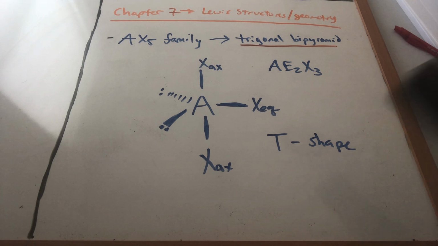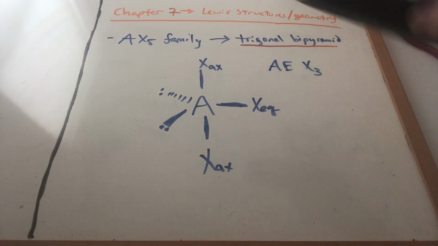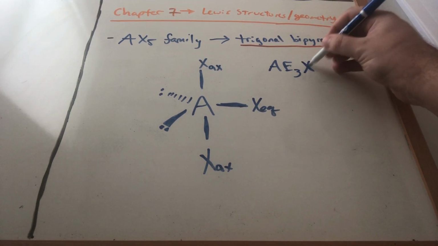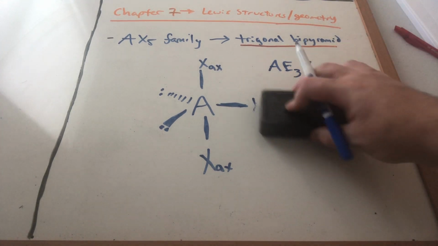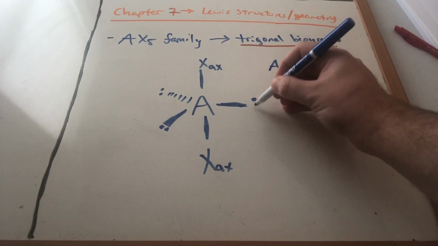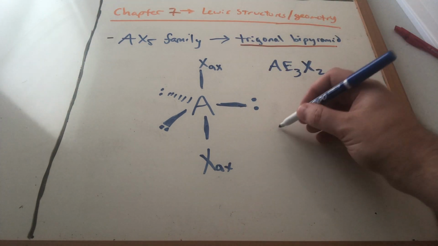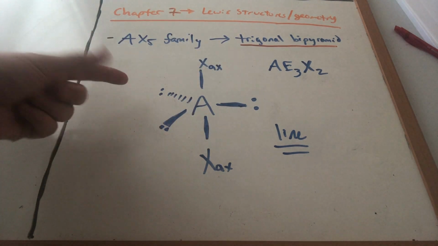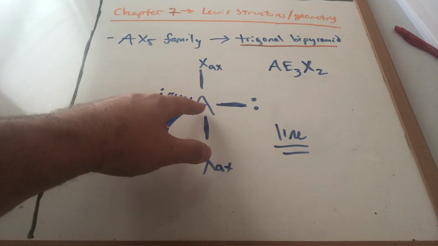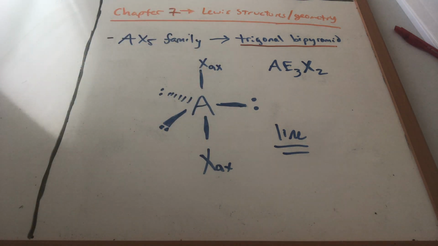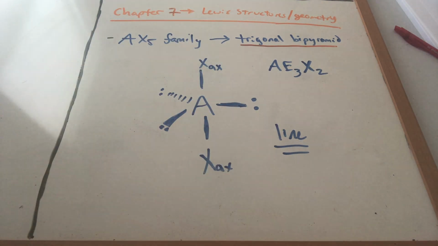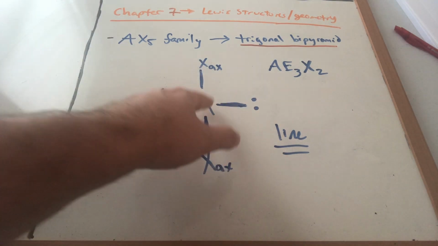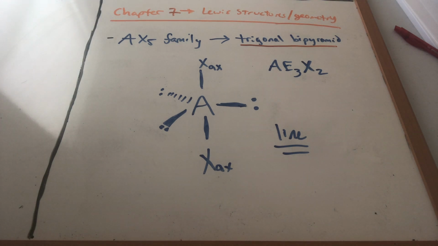Okay. And then finally, what happens if I do an analysis and I see that there are 3 lone pairs attached to the central atom, right? And 2 atoms attached to the central atom. Well, I know the lone pairs go equatorial, and now what shape is that? It's a line. Now, even though these lone pairs distort, if I get pushes from this direction, they're counteracted by this direction. So this line only has one angle, 180 degrees, right? So the distortions that occur, they cancel out in this instance, okay?